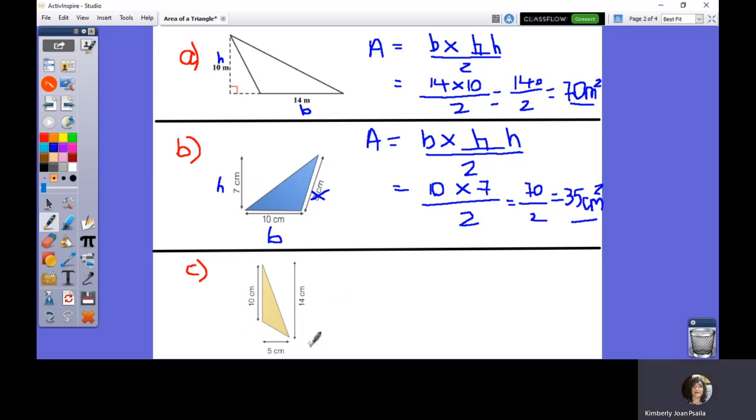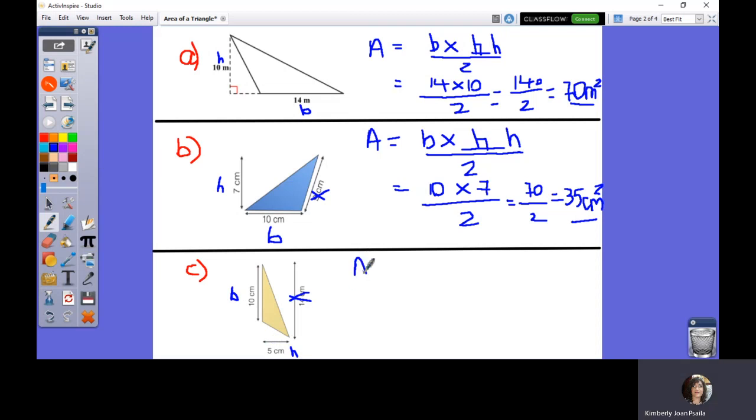So let's look at this example now. First, we have to identify the base of the triangle and the perpendicular height. Here 10 is the base of our triangle now. You can look at it from a different angle. So 10 centimeters is the base. Which is the perpendicular height? Is it the 14 or the 5? Here 14 we don't need. The perpendicular height is the 5 because it is showing the perpendicular height of this triangle.